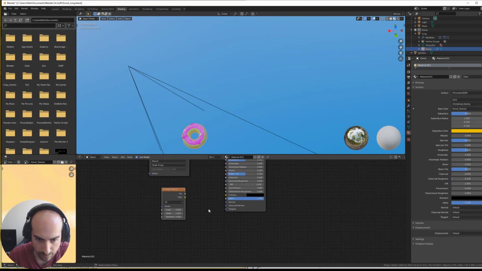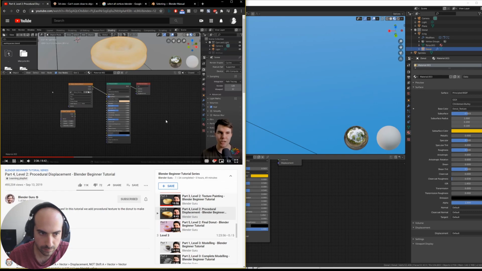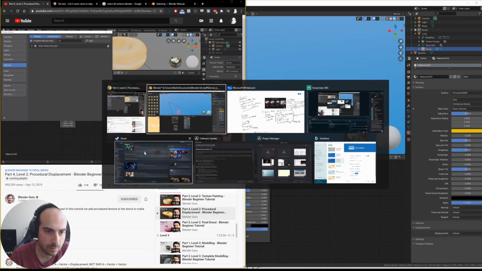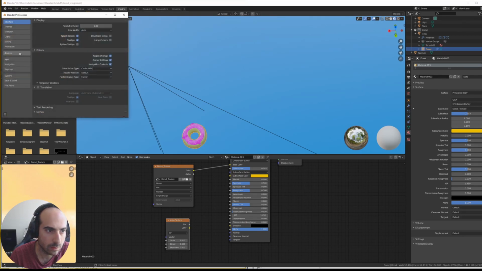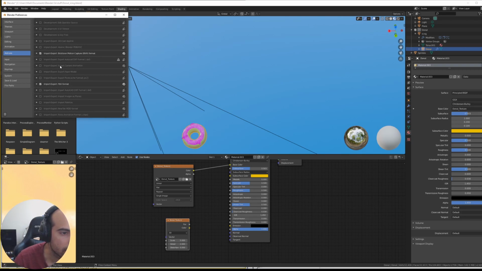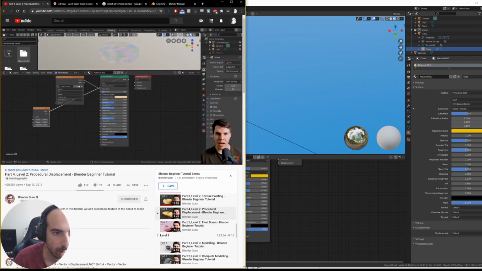If we want to look at what this is going to look like on our mesh, the best way to do that is to use an add-on that comes with Blender. Go to Edit, Preferences, and under the add-on section, search for Node Wrangler and check the box next to it to enable it. Once you've done that, you can Control-Shift-Left-click on that node, and it will preview it over your model. Let me just hide that stuff. There we go.